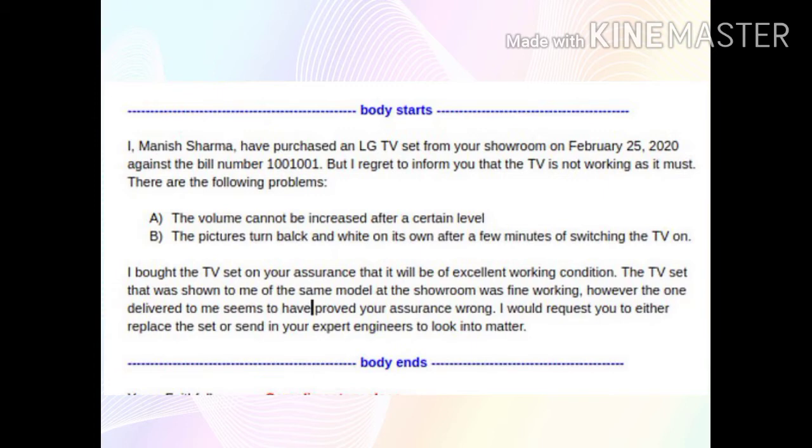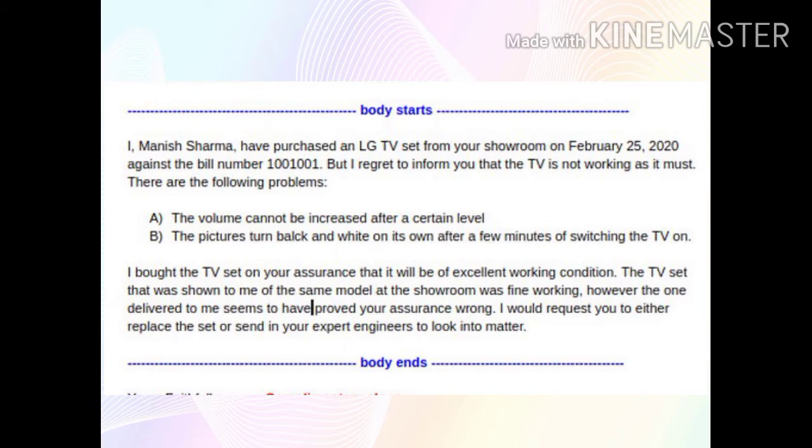Second thing, when you purchased it, the date of purchase should be mentioned in that first line. Third thing, when you purchase something, they will give you a bill. In that bill, there will be a bill number or invoice number or reference number. Some sort of number will be there on that bill. That bill number should be mentioned. And the amount of the product. So 4 things should definitely be there in the introduction part of a complaint letter.